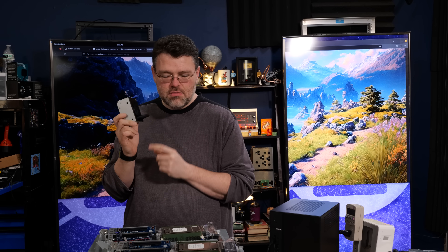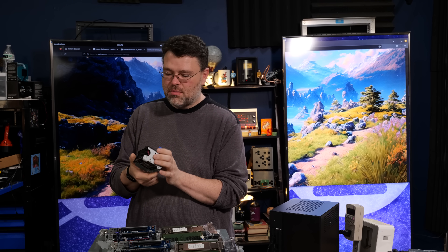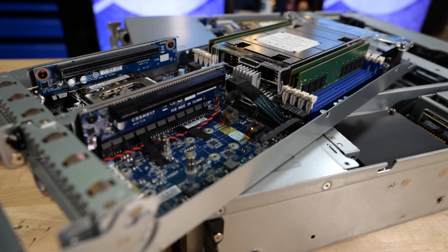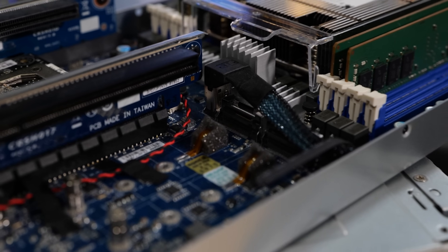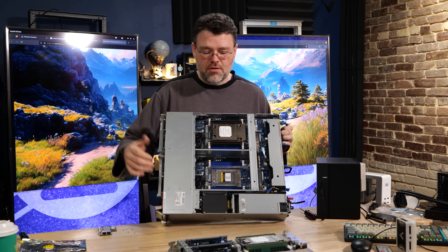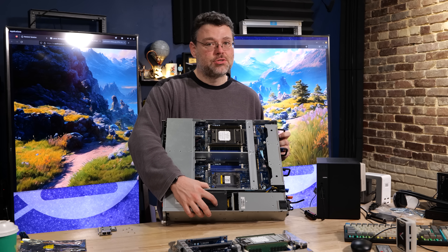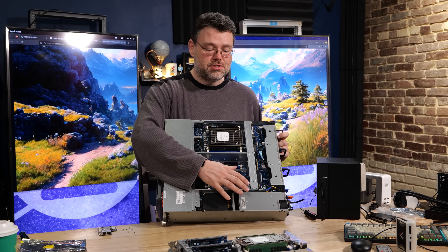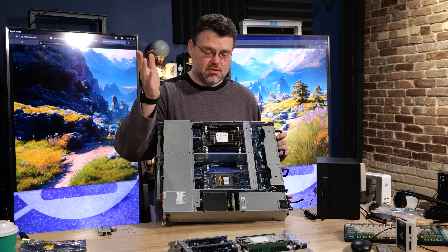The fans are also modular, and even though the blue tab suggests they're not hot-swap replaceable, you can hot-swap and replace them. You want to switch fans really quickly because this thing does depend on having good airflow through the chassis — it'll limp along with two fans, but you don't want that. There is one extra hidden cooling fan located here in the chassis; it's sort of buried and hard to get to, but it provides cooling for your U.2 in addition to the fans built into your power supply. When you replace your power supply, you also replace the power supply fans — not really a big deal.